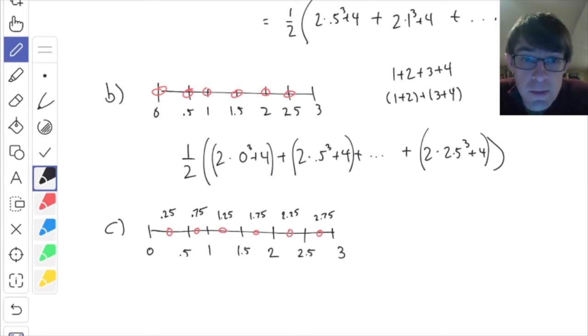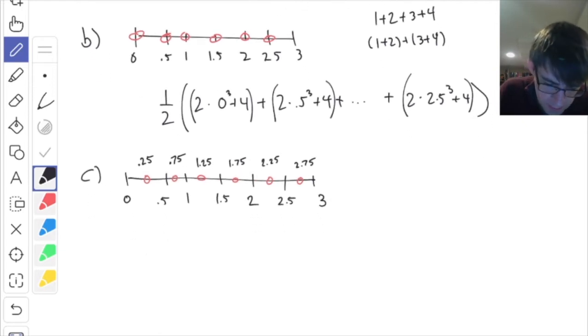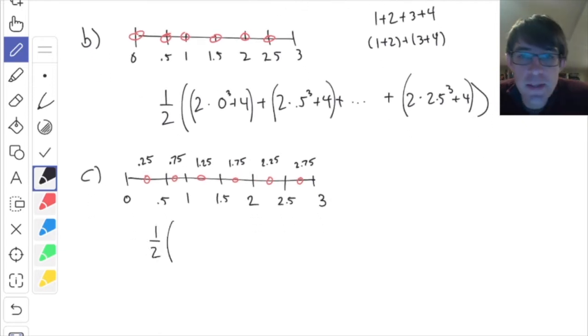And otherwise, we do exactly the same thing. So again, I think I can just jump straight to the answer if you don't mind. I got my 1/2, that's the delta x. The delta x is still 1/2. That still represents the width of each subinterval. And they're the same subintervals, the same widths as before. It's just a matter of which point I plug in, and this time I'm going to use the midpoint.